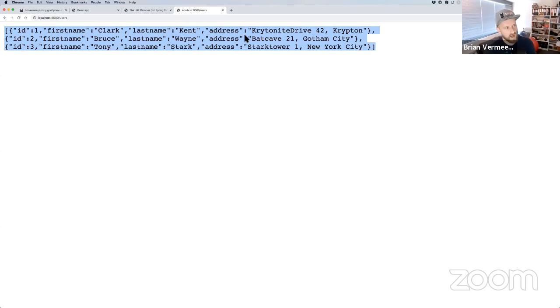Well, my front end does not use the address. If I have the address together with the first and last name, I might have a PII problem or a GDPR problem, because now I can connect real people to real addresses, and that is considered an issue. So as my front end is not using that address, I need to make sure that it's not in the output. And trust me, in many cases, we provide too much information in the raw data that we actually do not need in the front end.